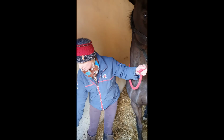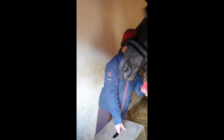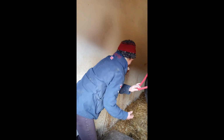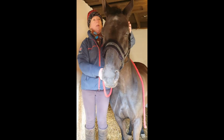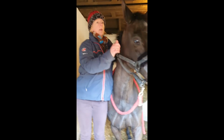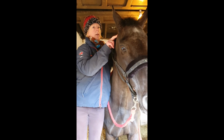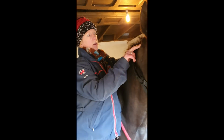Okay. So, even though Storm isn't the biggest of thoroughbreds, he does have a tendency to have his head very high. So in order to feel the tilt, stand still, sweetheart. Good boy. Okay, I need to get on my box. Come here, sweetheart. So I'm now sitting just behind that palpation point, so it's at the front of my fingers so I can feel which side is more caudal.